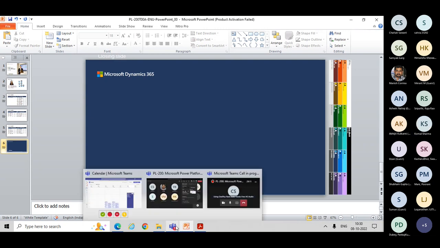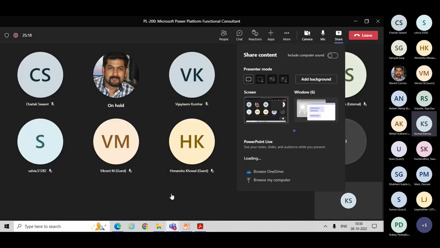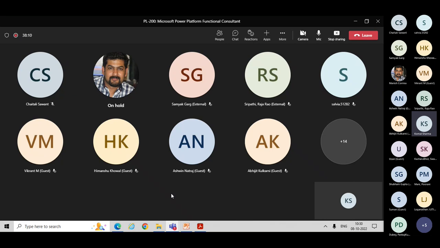So today's session will be in two parts, like before the lunch and after the lunch. So before lunch, we will be covering the theory part. First, we will be understanding all the concepts. And after the lunch, I will be covering labs. Okay. So I want you guys to be more interactive. If you have any doubt, any questions, any query, you are free to put your queries in your chat box. So let's start.